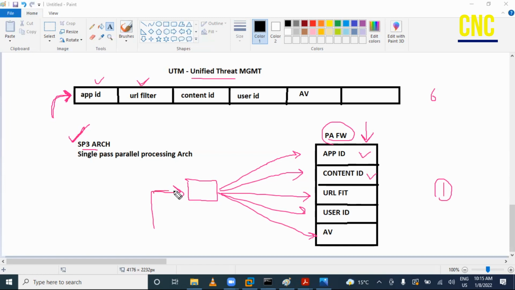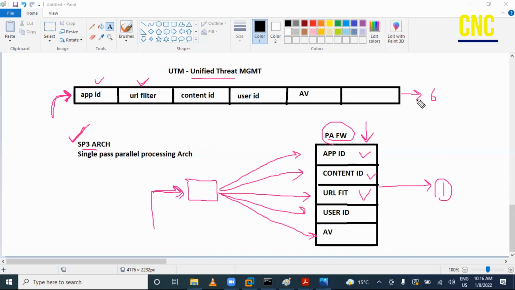The traffic is coming from the inside. This is for the reference. Actually, it doesn't work like it is sharing the copy. I'm just showing you some visualization of how Palo Alto actually works in the backend. Okay, so all the security engines will act on that traffic in a single go. It is not going to move from one security engine to another security engine. All the security engines will act in a single go. In a single second, your traffic will be filtered and move out, if you allowed the traffic. The UTM took around 6 seconds to pass through all the security engines, but here in the Palo Alto firewall, it took around 1 second to pass all the security engine inspections.